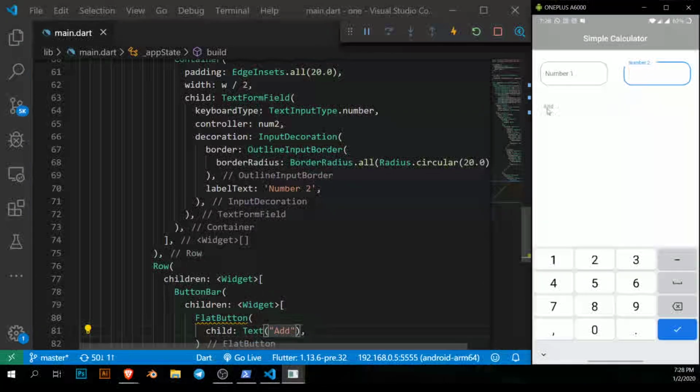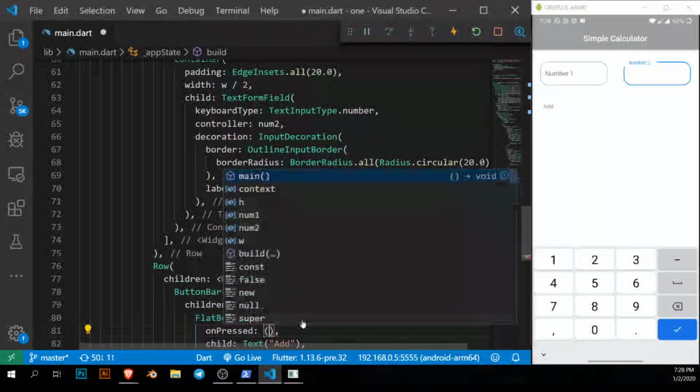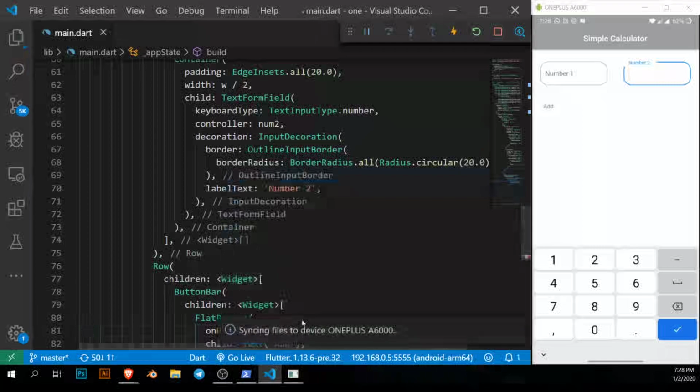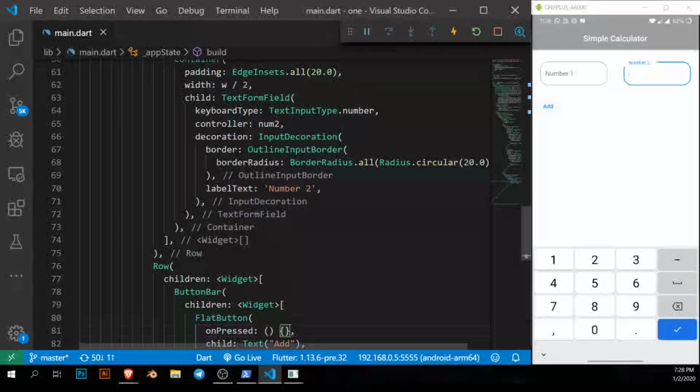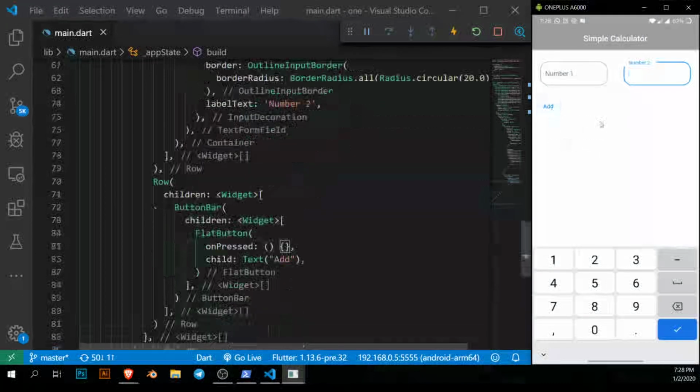It actually worked. And does that click? I don't think so, because we have not specified on pressed. So on pressed it has to do something, but we don't know what it is. Yeah, now we can see that it is actually touching. So here in this method of approach, we don't have a submit button. We just have add and everything like that. So that's okay for us. We are just going basic, completely basic.